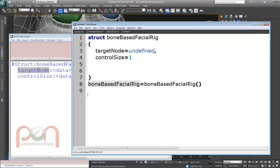And what we want to do to be able to run this is we actually have to make an instance of it. So we basically have to make a copy of the structure. And what I'm doing is I'm just overwriting the name with itself. So if you actually run just this part here with the open close parentheses after it, it will run this structure. And it just made an instance of it. And we want to capture that instance in a name. So I'm just going to capture it back in its own name.